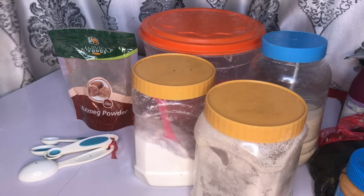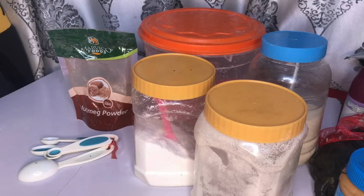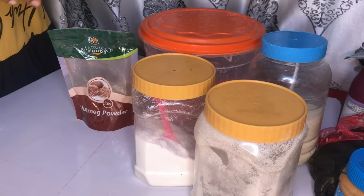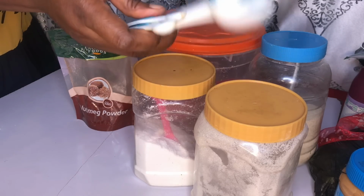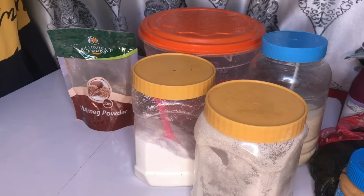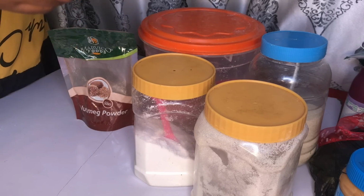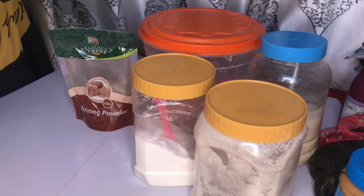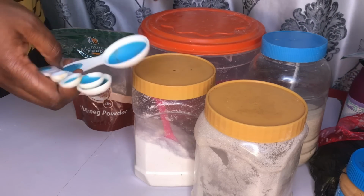Hey guys, so welcome to the table. We are officially at the table, you get. One thing you need mostly for such business, or for pastry or small chops business as a whole, is your measuring spoons. Though I don't really use this one much, because I'm used to my measurement. I can just sight it, and I'll have the perfect thing that I need.